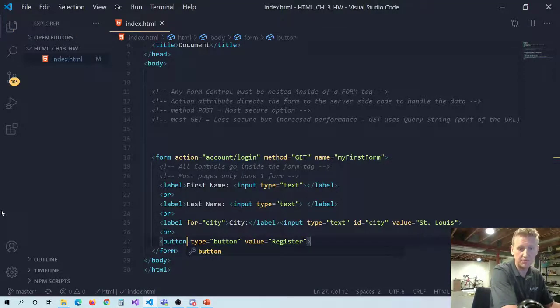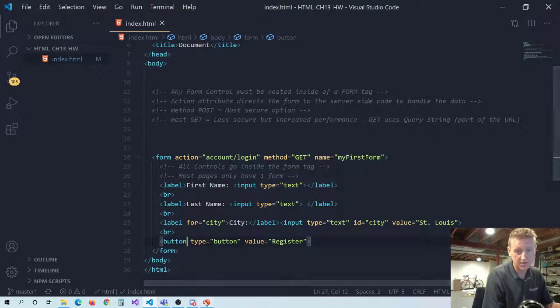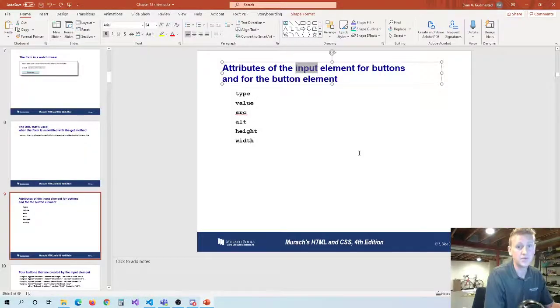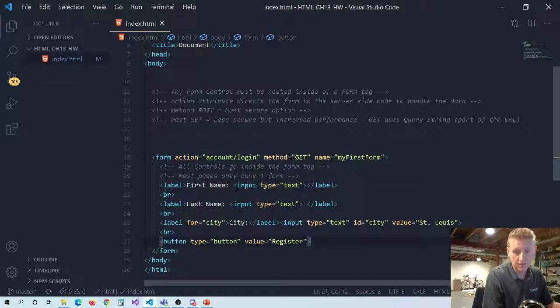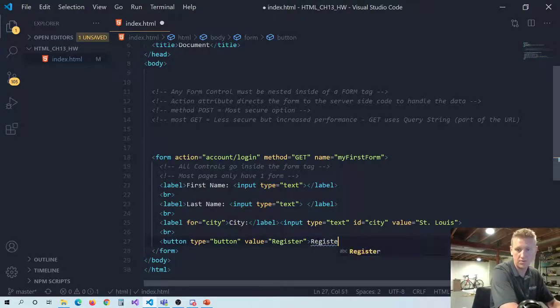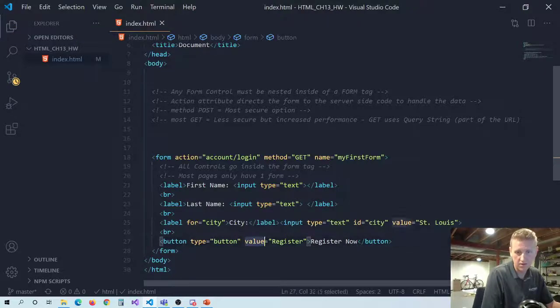There's also a button tag, which has some different attributes. Let's just say button. Close the button. Take the value off.